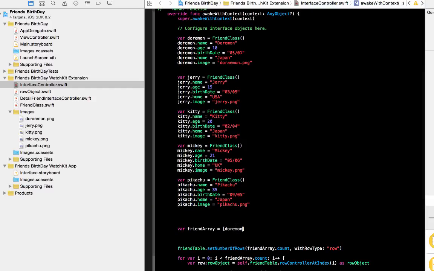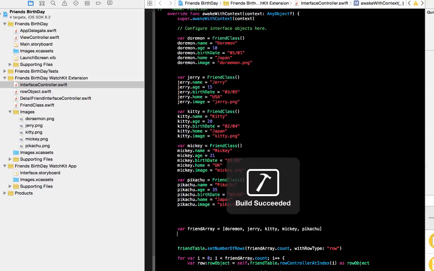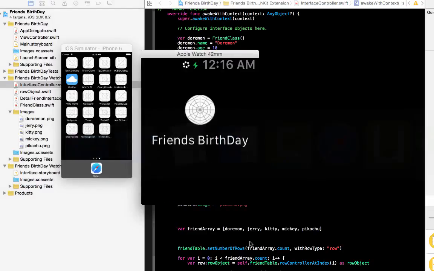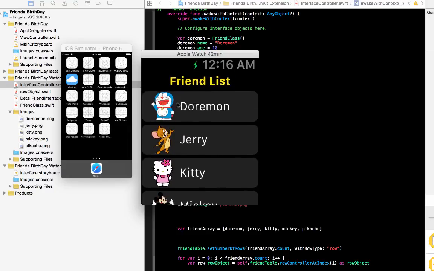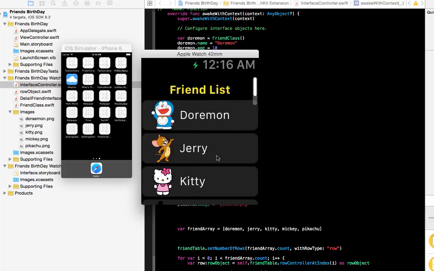Now our friend array will add more: Jerry, Kitty, Mickey, Pikachu. Now check. That's perfect. Now you have an image of your friend and a name in here.